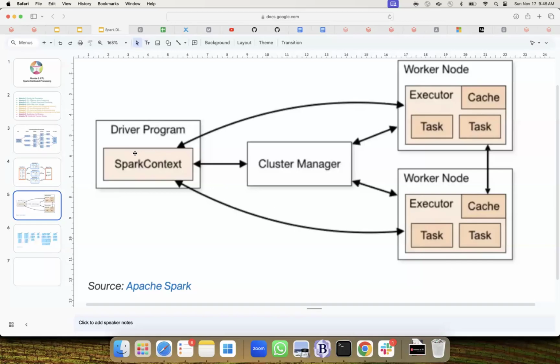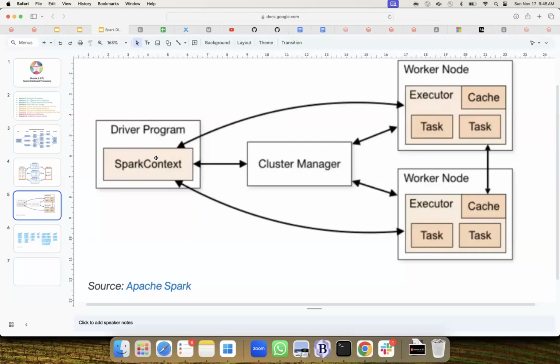The driver, the Spark context, whatever when you do spark.read, right? That is the Spark context. In the initial days, when we wrote programs, we used to write code to create the Spark context, just like boilerplate code. The first line used to be like sc is equal to spark.create Spark context. And then we used to give some configuration to create that object. Then we used to create a SQL context object to run any of the SQLs. Then using those objects, we used to write all the other programs.